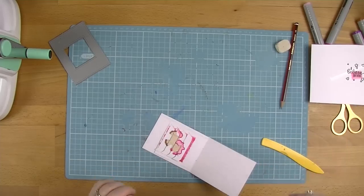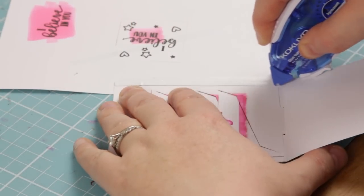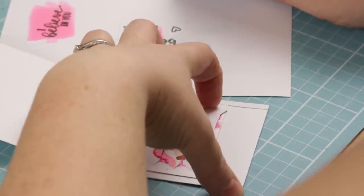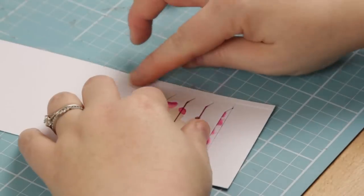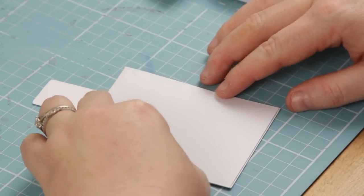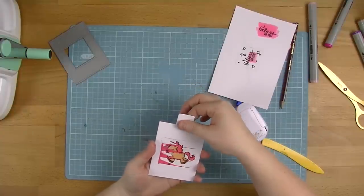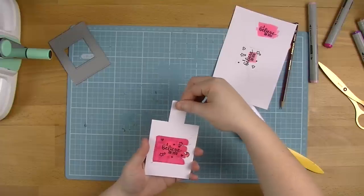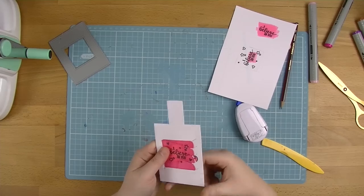So once that's in, this is the next bit that's a little bit tricky. You need to just glue, again, just along the very, very outside. And that's because otherwise you get in the way of the mechanism again, which we don't want to do. And this will be the same thing. I'm going to run my finger down here first, make sure I can't feel any glue in the wrong place. And then you're going to fold it over. And I hope like hell when you move this, it's okay. Ha ha! The last two or three times I've done this, it's actually not done that. So like I said, it doesn't look right now, because you've got the tail hanging out the side and you've got this, but when you put this next bit on, it is going to look fine.